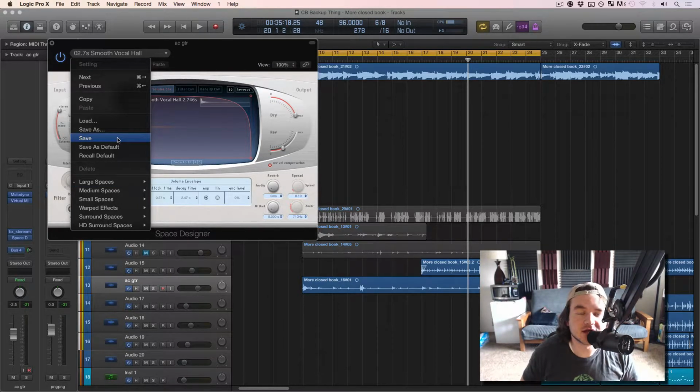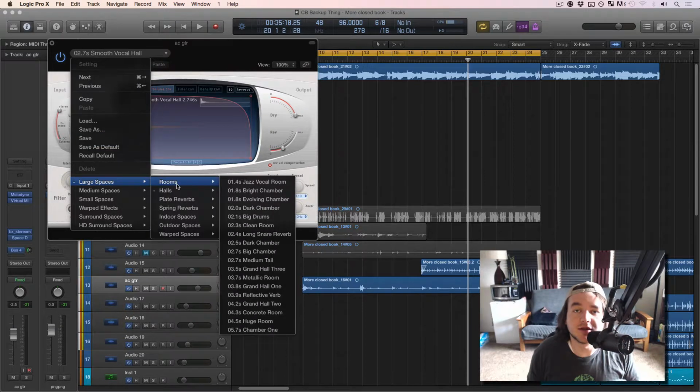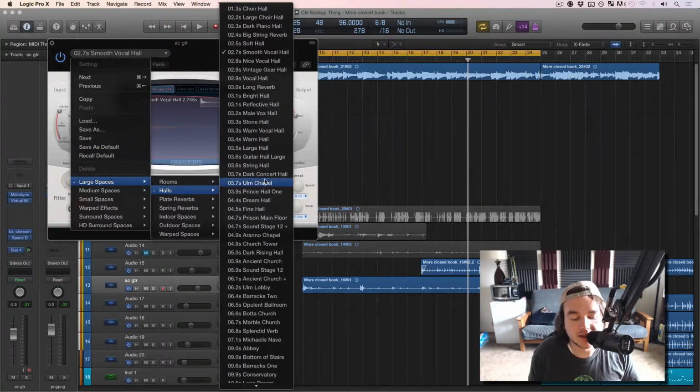That basically means you take an impulse response, which is like a clap or something. If you've ever gone into a large room like a factory or a warehouse and you clap, it goes... So that's the impulse response of that factory. Then you load it up into a reverb that can process that impulse. So here, they've got impulses for all of these different things: large hall, guitar hall, string hall, concert hall, chapel, whatever.